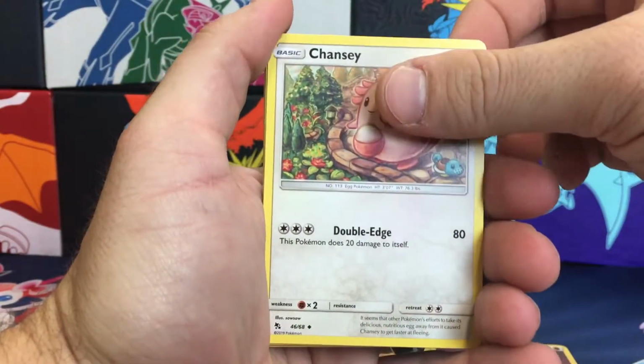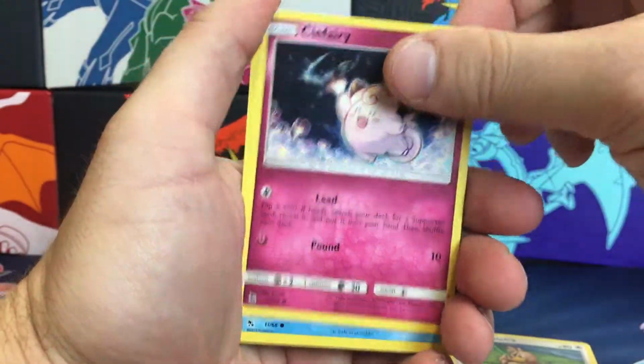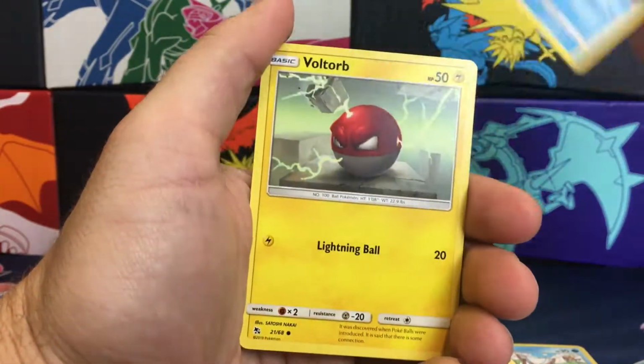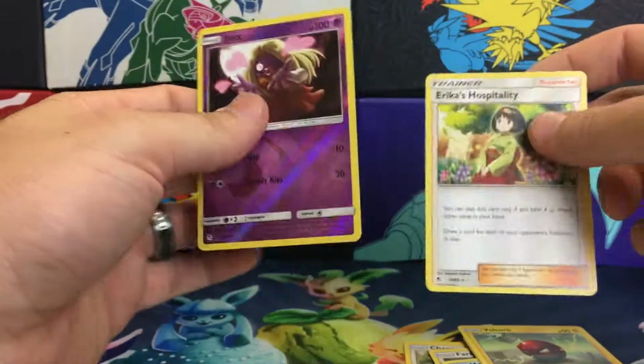Fighting Energy, Chansey, one of my favorites, Graveler, Farfetch, Clefairy, Psyduck, Magikarp, Staryu, Voltorb, Eric's Hospitality, and a Reverse Jinx.